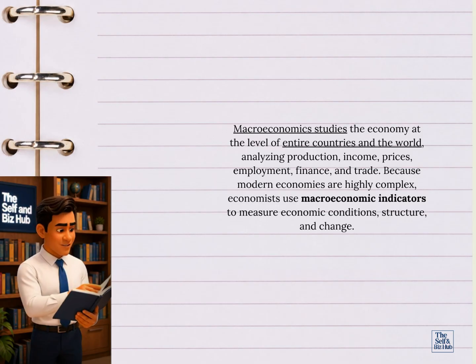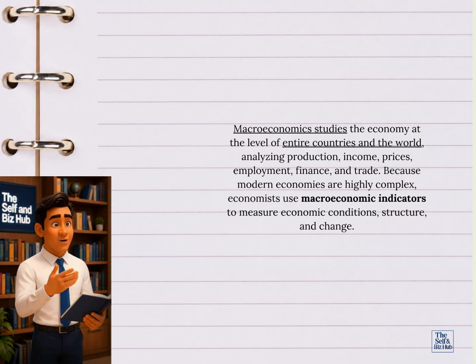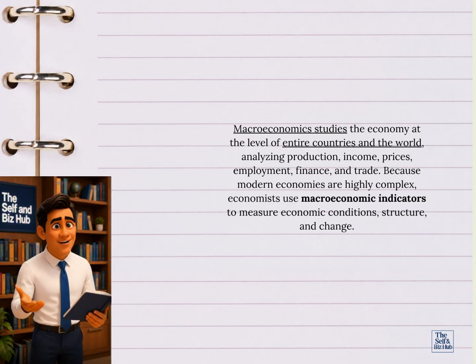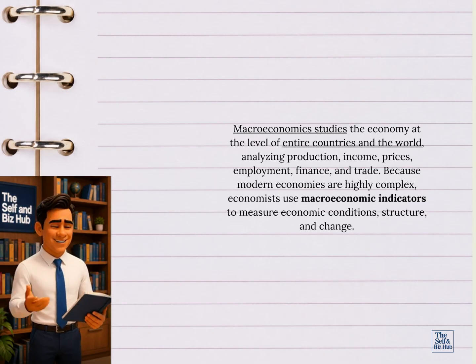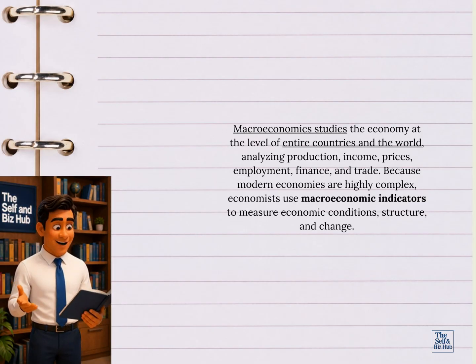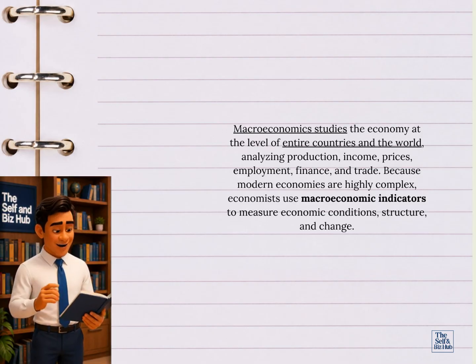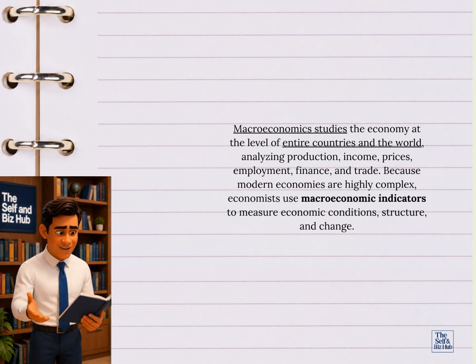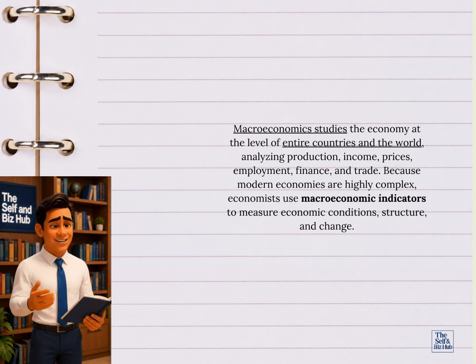In this lesson, we will break down macroeconomic indicators in a systematic way. We will divide them into major groups: production, prices, the labor market, money and finance, government finances, the international economy, and the well-being of the population. We will also see how these indicators are connected to one another.